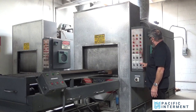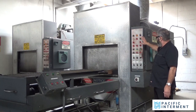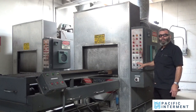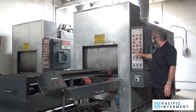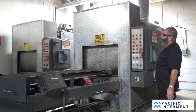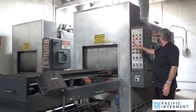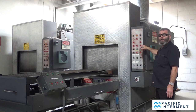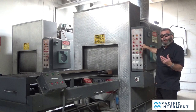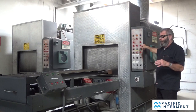This is my control panel. This is how I can both visually see what's going on and manually adjust the cremation process as needed. There's also a pollution control device here, which is just a beam that goes through the stack that's up there. And if the beam is interrupted by smoke, it sets off an alarm, which is right here, and it automatically adjusts the machine to try to address any pollution issues.